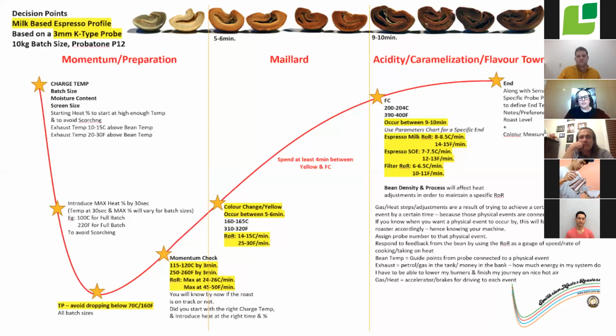Because for a new roaster, that's potentially the most terrifying part of roasting: everything's cracking, everything's happening, and you're going, how do I finish this? What do I look at? What can I use as a guide? And yes, we've got the ratio percentage and the timer ticking away, but we can really use the rate of rise to our advantage, as a way to help us finish a roast.